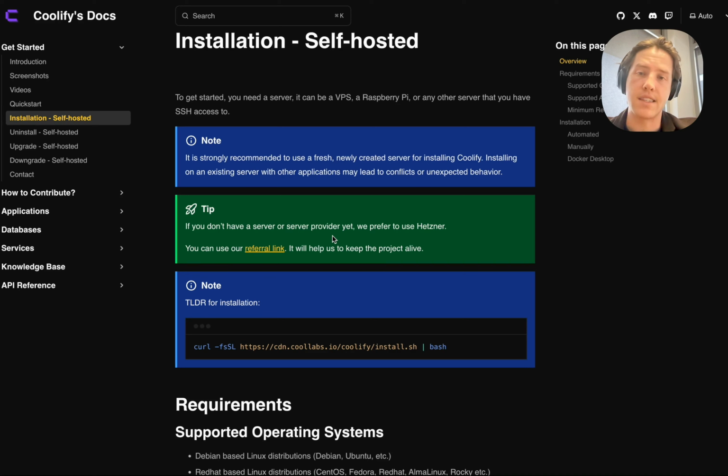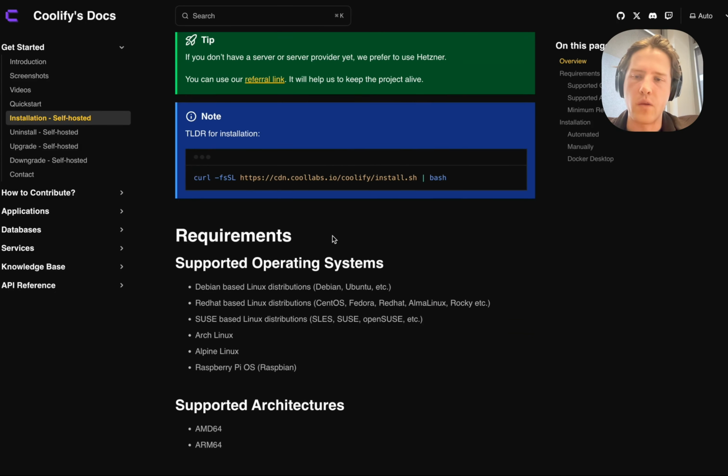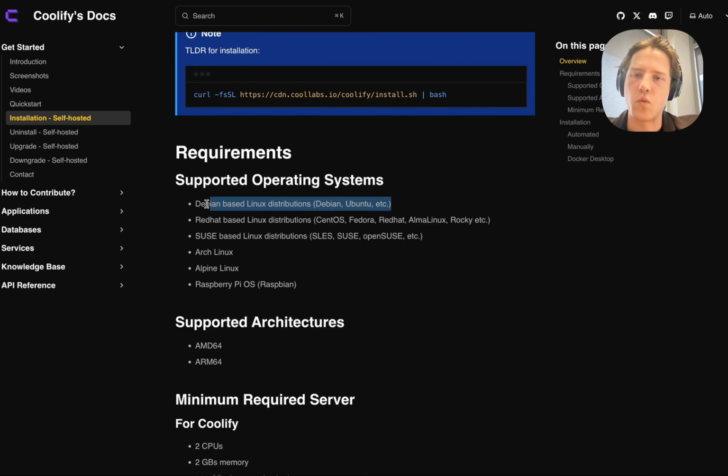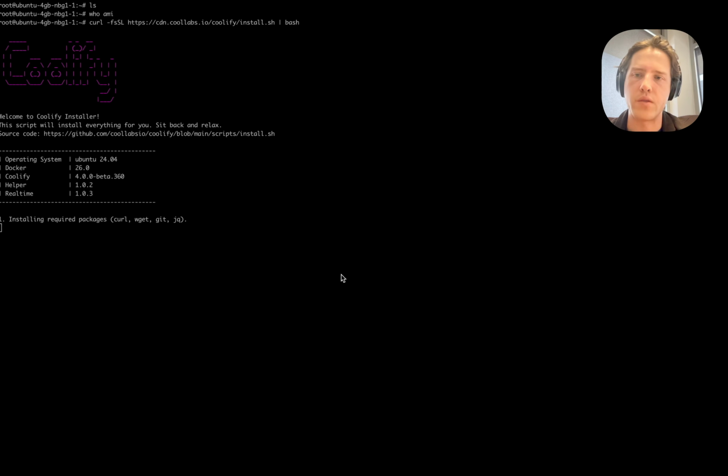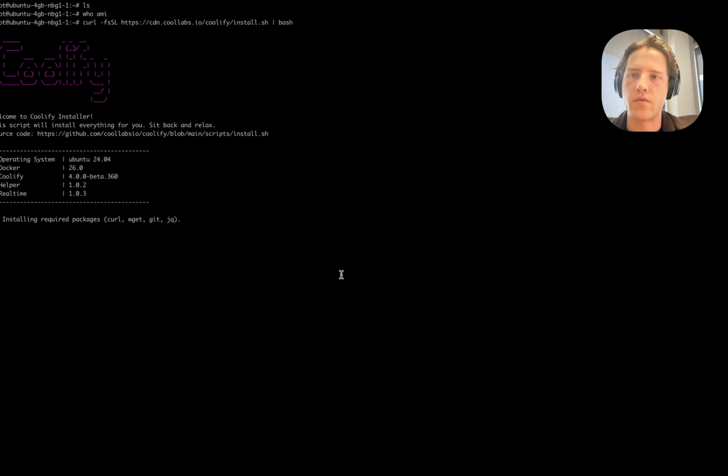So to get started with the setup process for Coolify, you want to go to Coolify's website, which is coolify.io, and you'll have access to all of this documentation. We're wanting to go to installation, self-hosted, and you'll see immediately that we've got this command here, which is just one command to go through and do that installation. Once we've run that command with curl, it'll start basically running the commands needed in order to get the self-hosting set up.